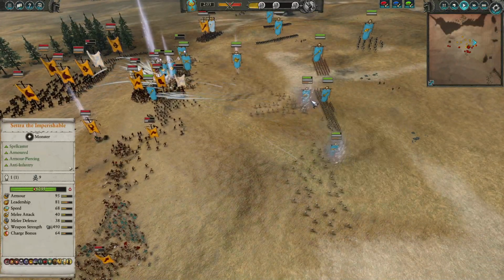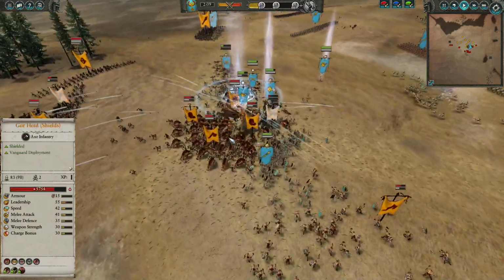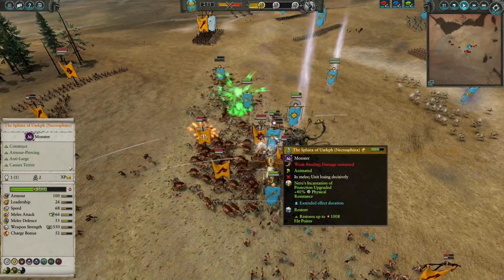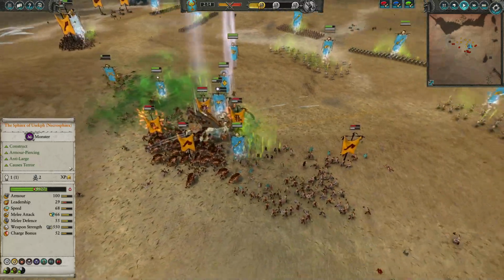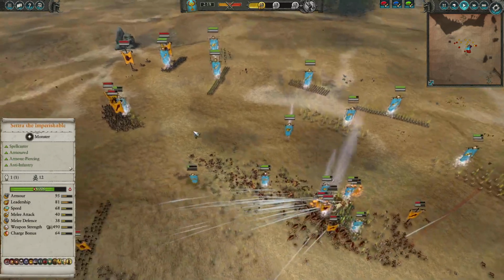Shots coming in for the Skeleton Horse Archers. Traitorkin going down on both. That's going to do a lot of damage here up against the horses. In the middle though, looks like we are going to push maybe the Sphinx of Yusef out. Restore going down for that healing. I don't know if we're going to be able to get away here. The Sphinx of Yusef is in some serious problems.